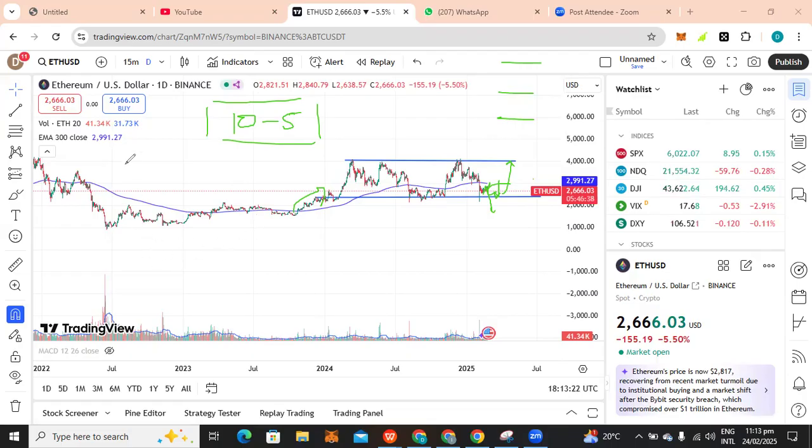Once you have $10,000 in your account, and you're spending 5 or 10% of it, that is 5% of it is $500, and 10% of it is $1,000. Now, once you do that, your liquidation is going to be very far off, very easy to manage. But if let's say you have $1,000 and you're going in with $500, your liquidation is going to be crazy close.